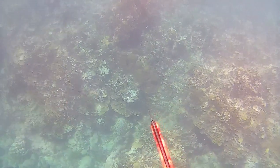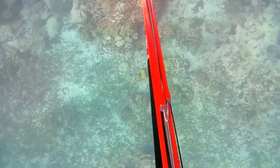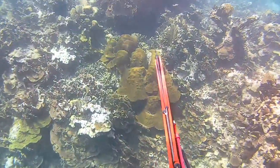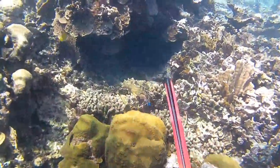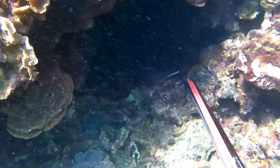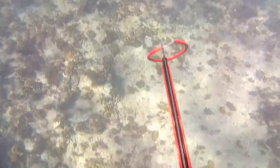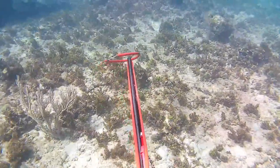So right now we are on the outside edge of the reef. The water wasn't 100, but it was good enough to spearfish in. Right here, guys, I see a lovely grunt go in that hole right in front of me, but inside the hole was too dark and I did not have my flashlight. Now we are back on the inside reef because we have been on the outside edge of the reef for about an hour and we weren't seeing anything.